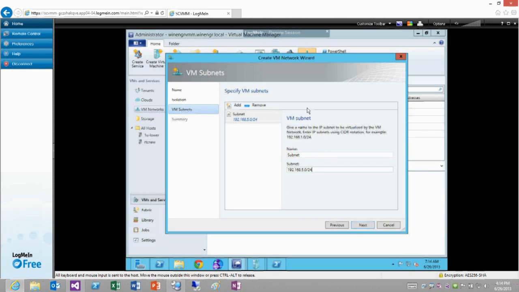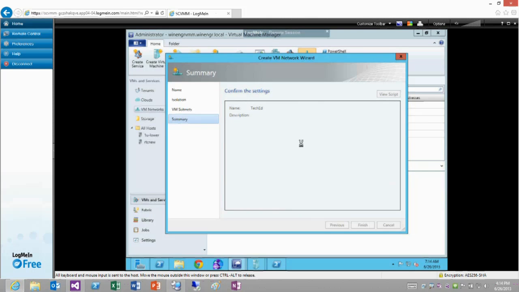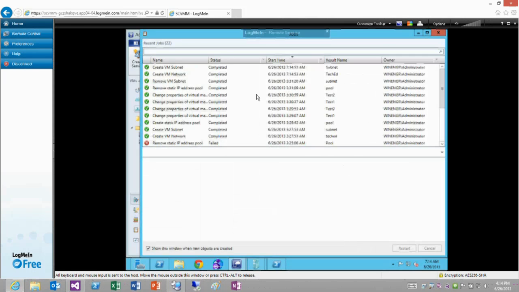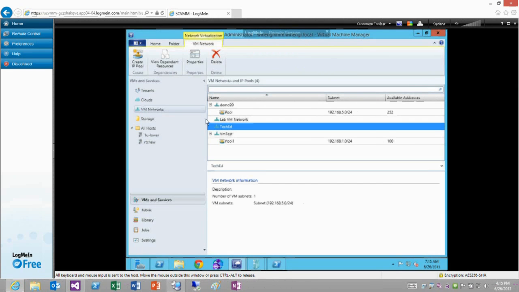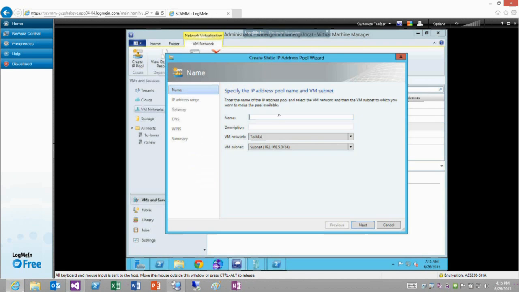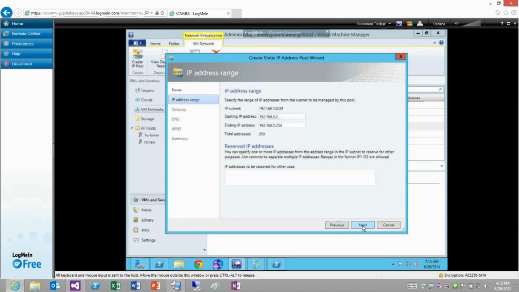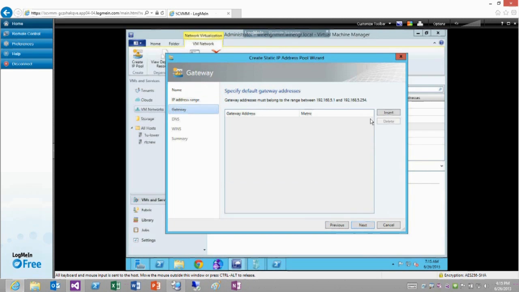So before I do anything, here's a VMM server. I'm going to zoom in a little bit so you can see we have the PF1000 extension manager added to VMM. This basically tells us what extensions we have available. And we have a logical switch that's configured to use that extension. So I go to my logical switches. You can see we have this TechEd switch, I believe. It's configured with the NEC extension enabled on this. So by enabling this, any virtual switch that we create to use this logical switch will automatically get the settings from this, will automatically get that extension installed on the host. Let me zoom back out.